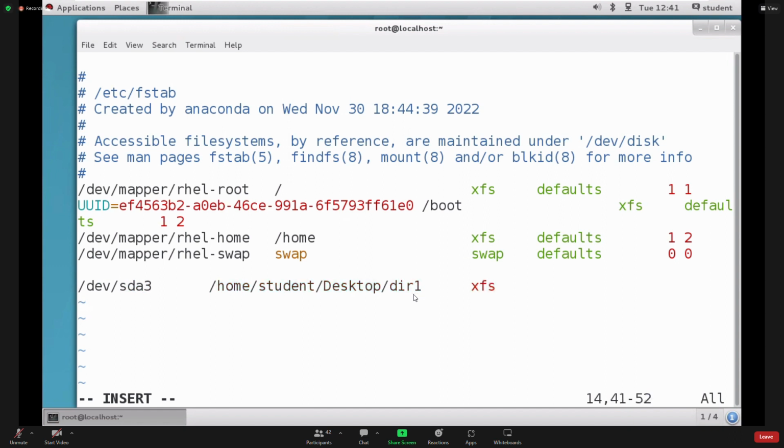XFS is a partition type. First field, device name. Next field, mount point, location. And XFS, file system. Default permissions. If you want, you can provide RO permission also. RO means read-only permission. We are unable to store the data. And if you want, you can provide ACL, but the ACL doesn't need, guys. If you're having 6.0, then we need to provide the ACLs. From 7.0 onwards, by default, ACL permissions will be there. No need to bother about ACLs. Okay. Got it, guys? Yes, no.